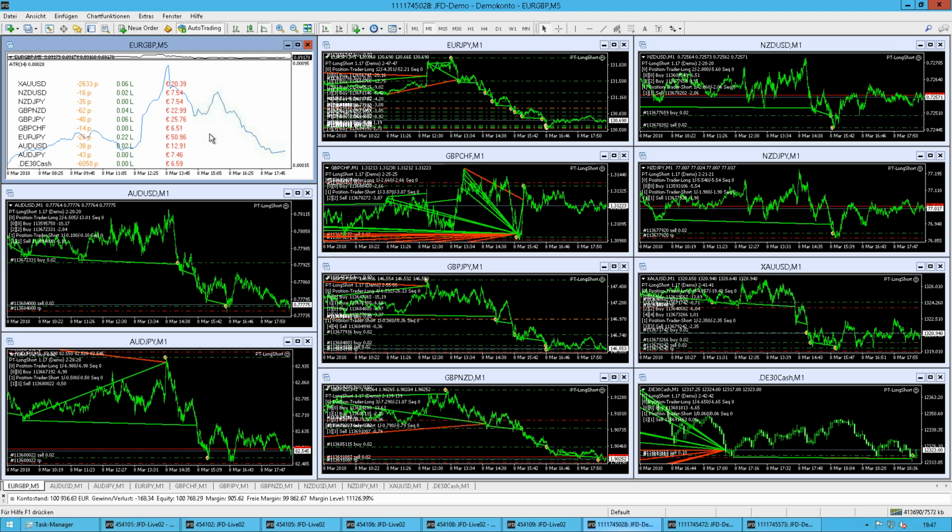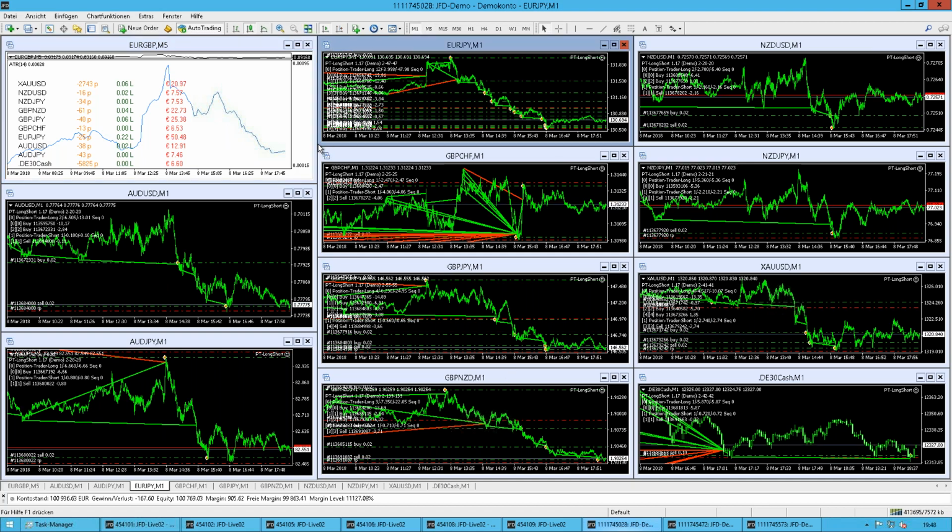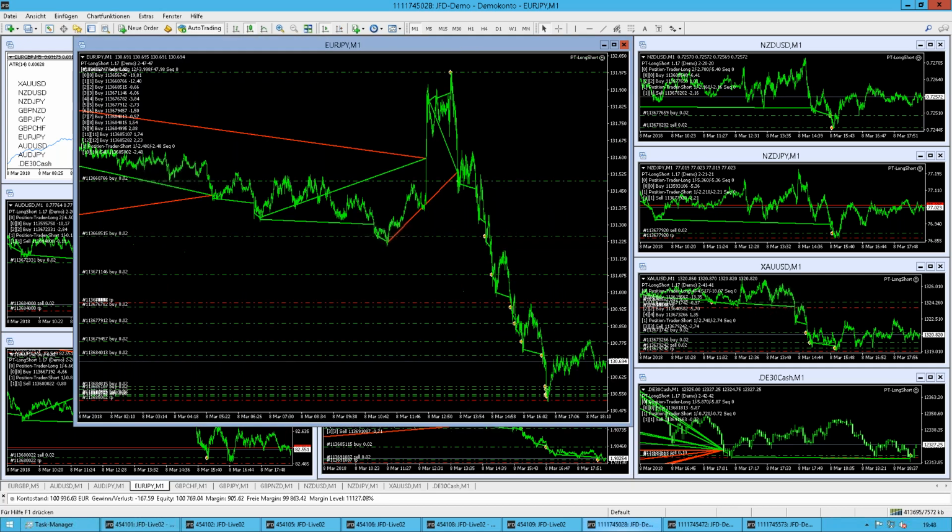But when it comes to bigger sequences like this one here, Euro, Japanese yen, right now, let's go into that one a little bit bigger here. So then you see already, there have been lots of rebuys. So now it's time that the price, at least temporarily, goes to the north, reaching that take profit level as well. So if an underlying goes straight in one direction, finally we will hit our stop loss level.